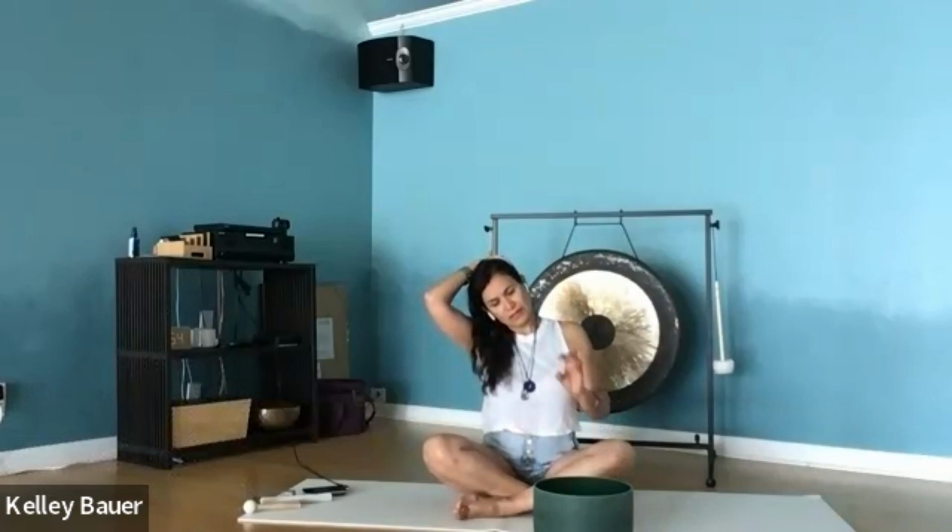Just giving them a little nudge. Let's go and stretch a bit more. And all this fascia that wraps around the whole body gets a chance to respond when we take our time.